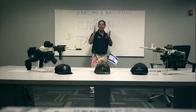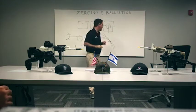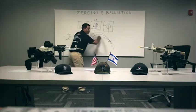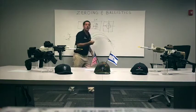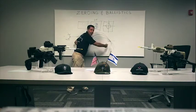The shorter the barrel, the slower the bullet. The slower the bullet, the more flash that's going out of the barrel. Okay, there's a correlation between the two. Now, all of these ranges, depending on, you're going to have a flatter path when the barrel is longer because the bullet is faster. So the longer your barrel, the flatter it's going to be.